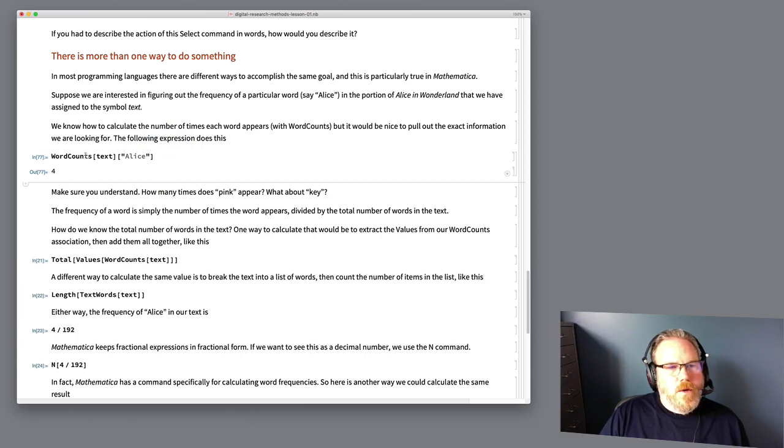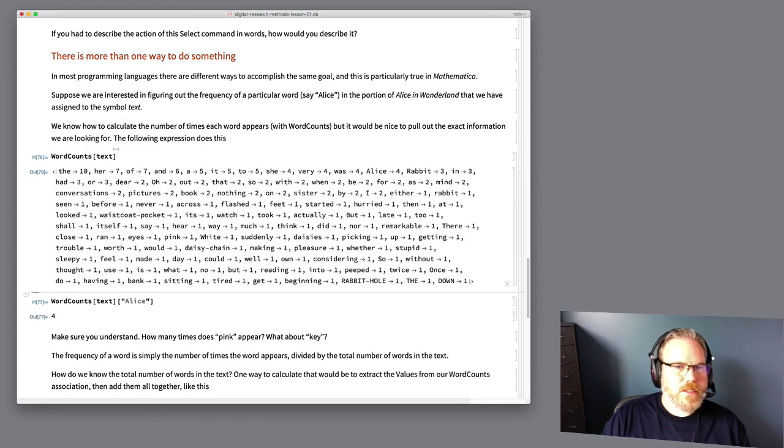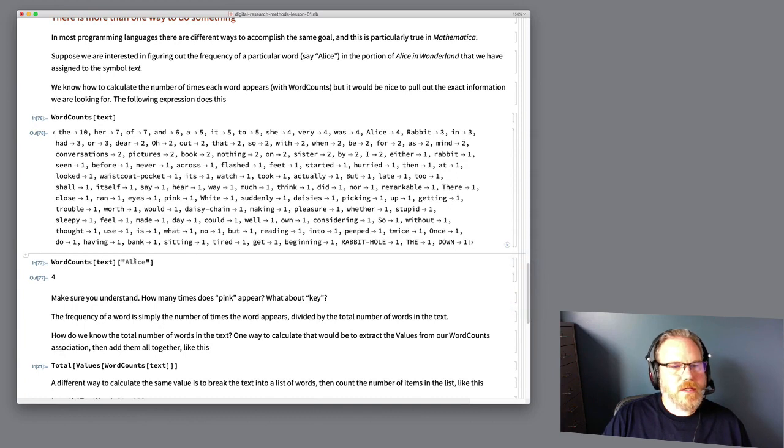We already know what word counts of text gives us, but I will do it up here just to be explicit. Word counts of text returns this association. This next command lets us ask for the count for a particular word in the association.